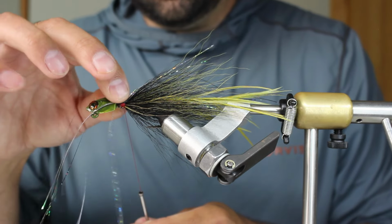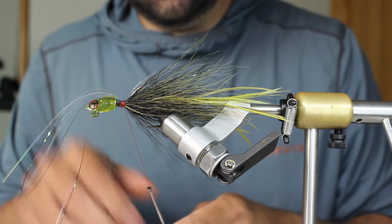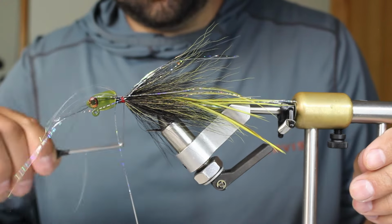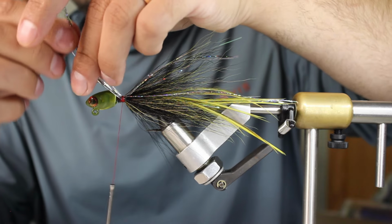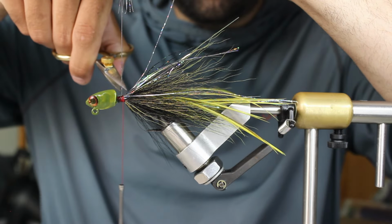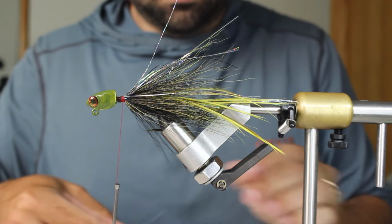So the more you put on, it's just not a lot that I'm putting on continuously. It's just one or two bigger ones. So I'll get all that pulled up. I really need new scissors. So I'll get this flipped around.